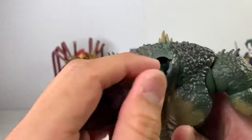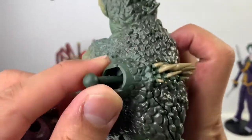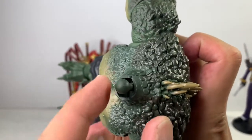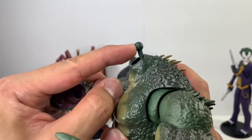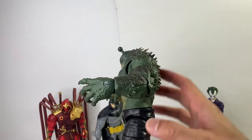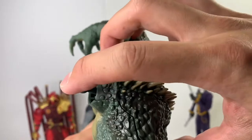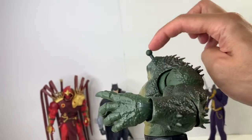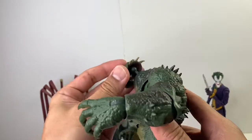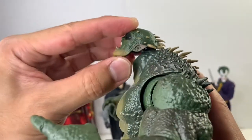What I'm going to do is Dremel out maybe a little bit of a C shape right at the back of the base of the neck, so I can push this peg further back. See, if I got him standing straight, that peg is at a 45-degree angle. If I Dremel that and push it back, I want that peg to stand perpendicular, 90 degrees. And then, because of the ball joint, you could push it up, and then he could finally look up.